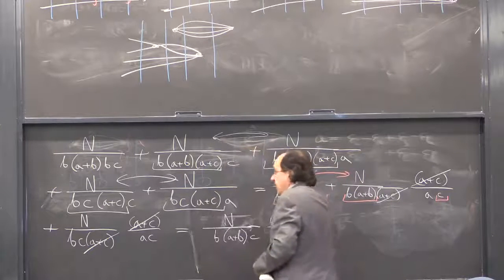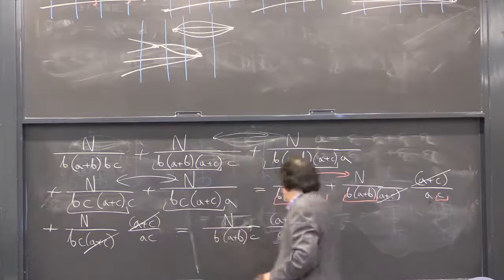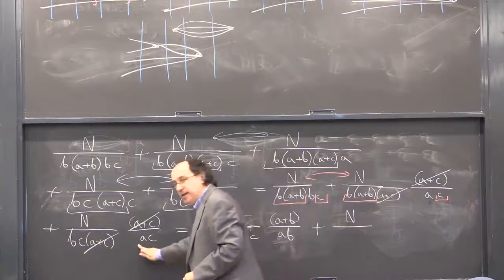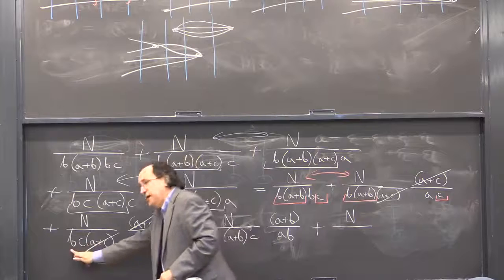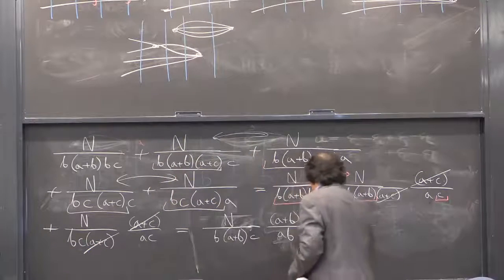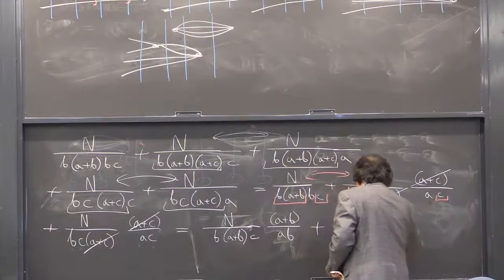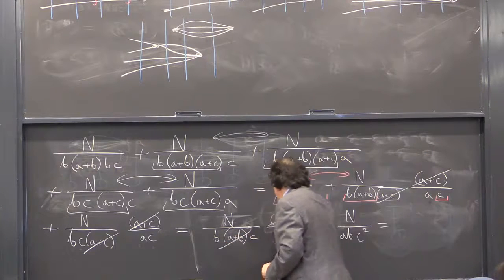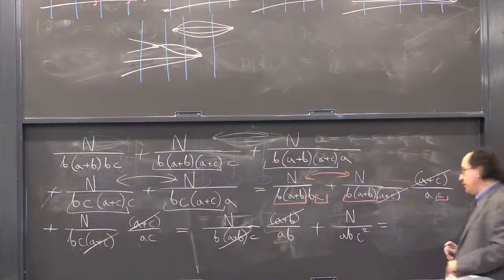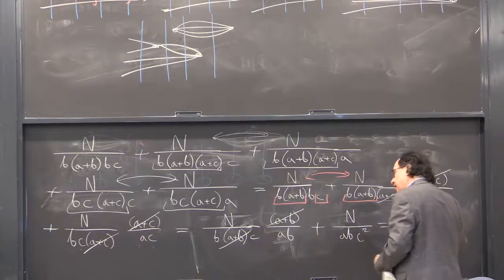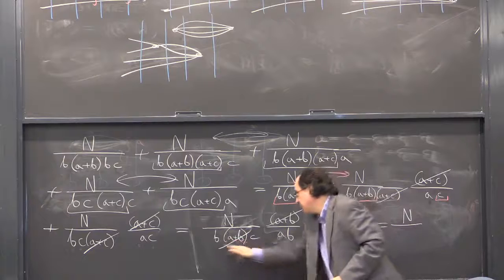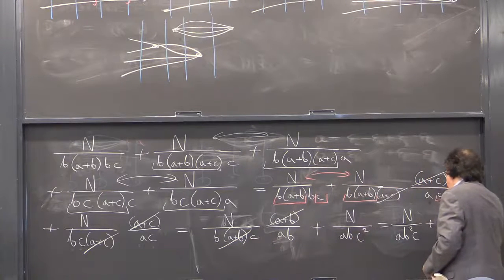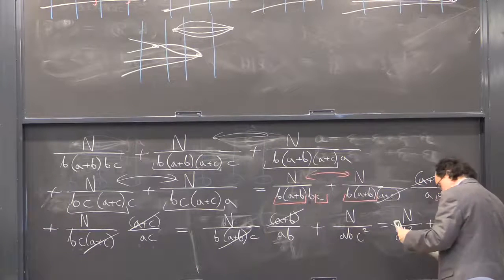And so that's what happens with those two. And then this one is already pretty clean, so I don't have to do much about it. You have a numerator over, if you look carefully at it, A, then you have B and C squared. So it gets a very interesting structure, A, B, C squared. Now, in the first term, I can still cancel the long denominator, A plus B. And I am done. Now I have N over A, B squared C, plus N over A, B, C squared.